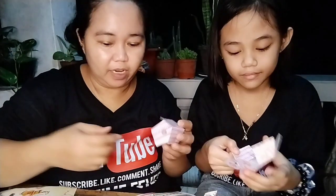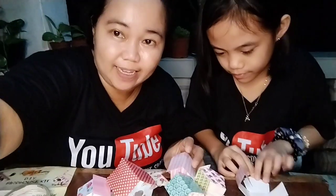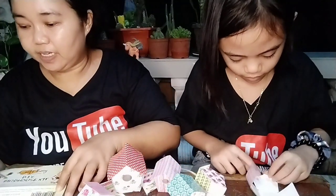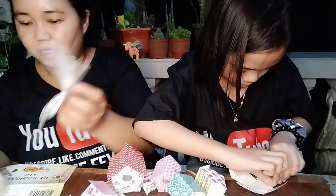And I will do another one. So you have to do it well, because it's really hard to do. Guys, here we have created already this one. We will be showing you this. Okay, so then I will decorate it all. After this, we are going to add some lace.